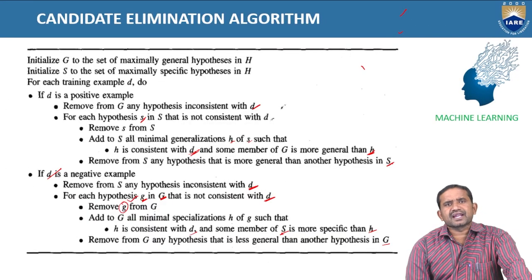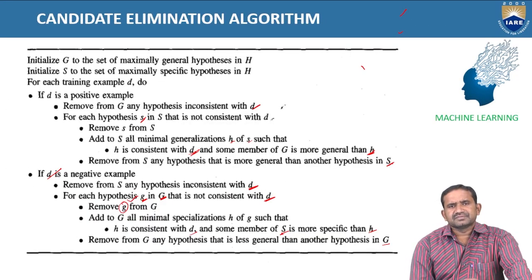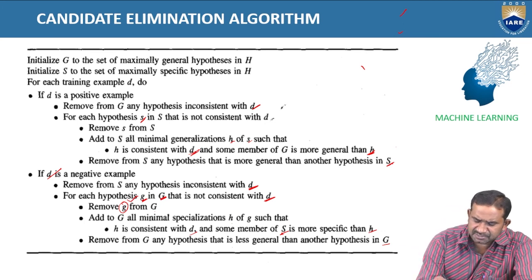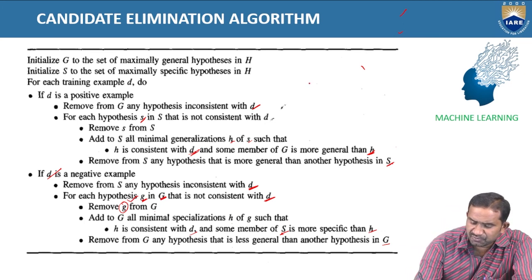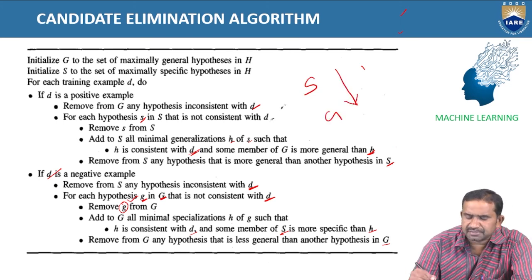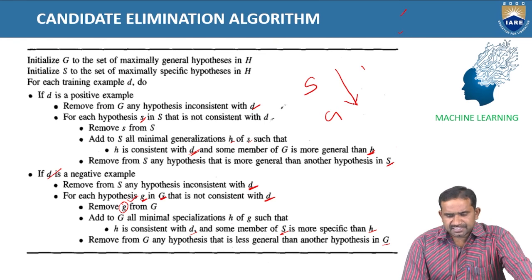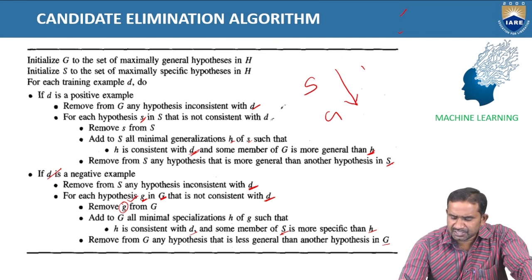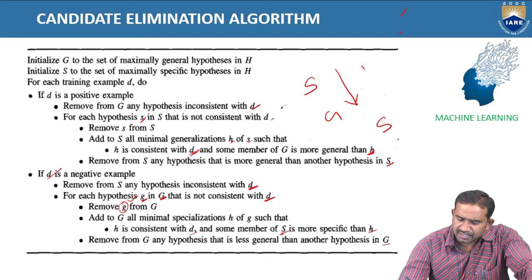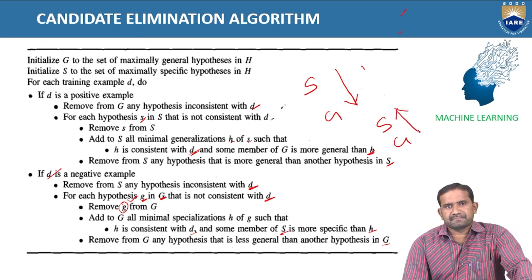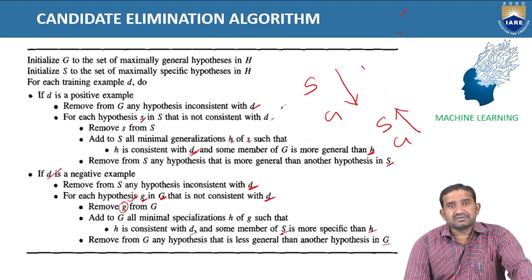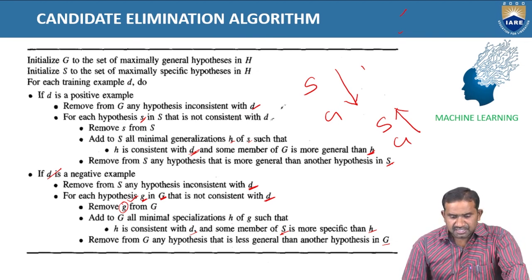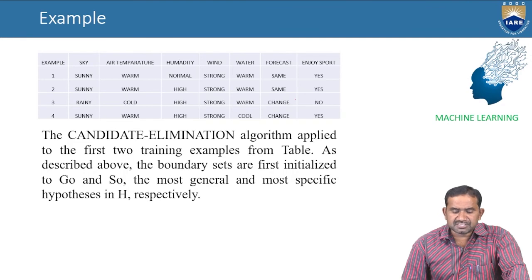Whereas in the candidate elimination algorithm, mainly if the training example is positive, we move from the specific to the general, means top to bottom. In case the training example is negative, we move from the general to the specific, means bottom to top. And then we discuss one by one in the coming class, with the same example, about the candidate elimination algorithm. We can discuss it in the next session.